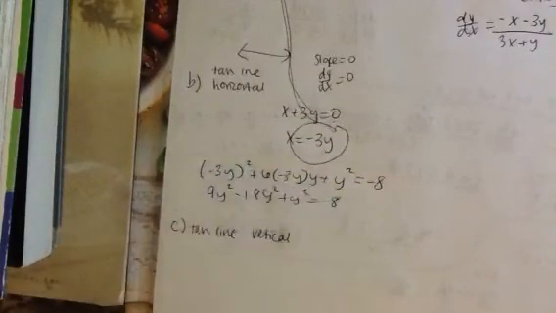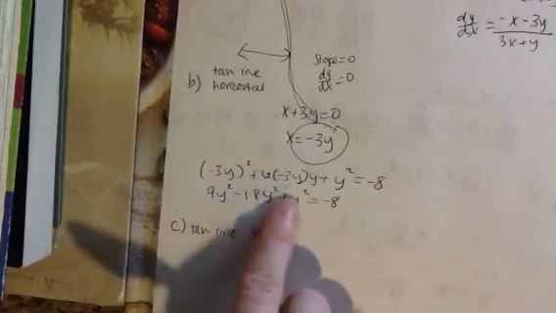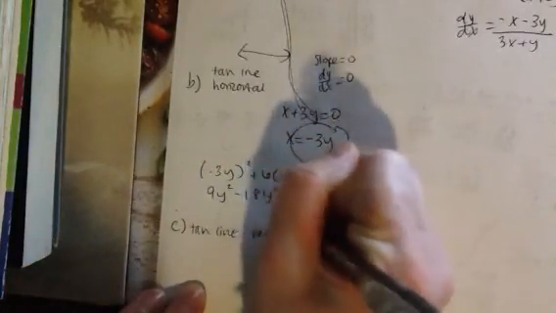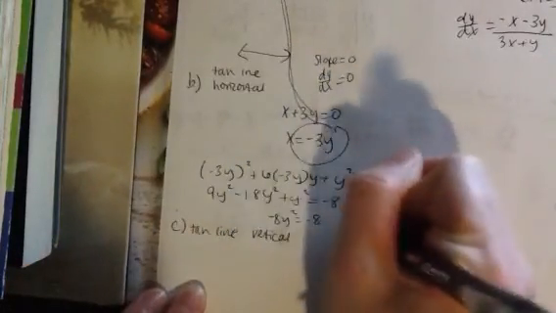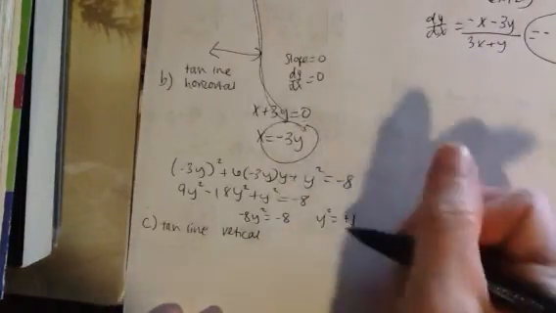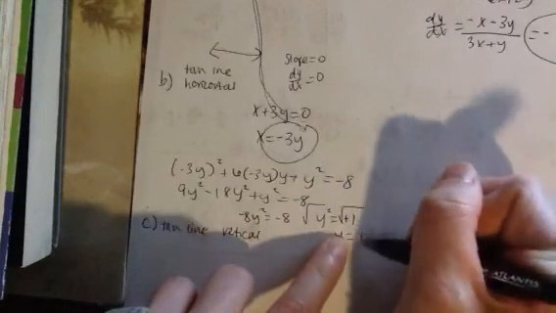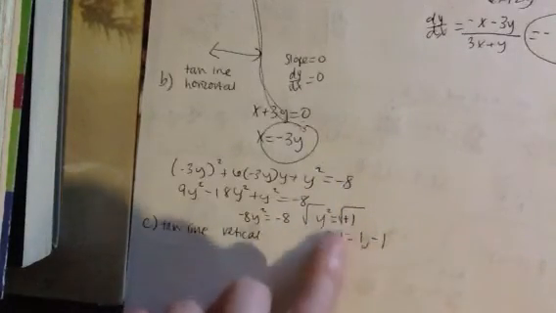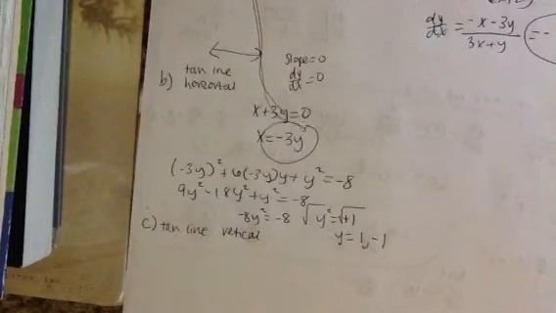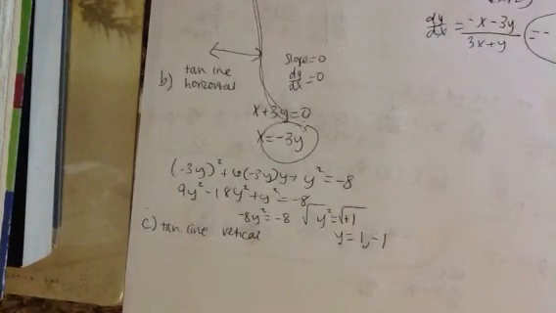These are all y squared, so they're all like terms. 9 minus 18 is negative 9. Negative 9 plus 1 is negative 8. Y squared equals negative 8. Divide by negative 8. Y squared equals negative 1. Nope, positive 1. Which makes sense because I can't take the square root of a negative. Take the square root. Y equals both 1 and negative 1. Remember, when you take the square root, it's both. When you take the cube root, it is only one sign. But for even powers, you get both signs.